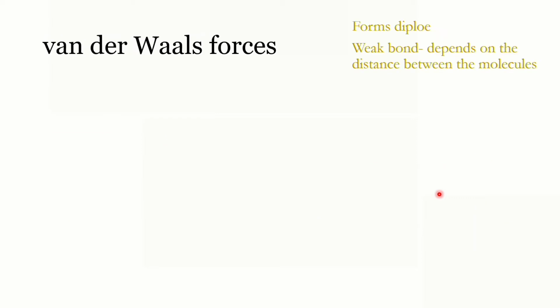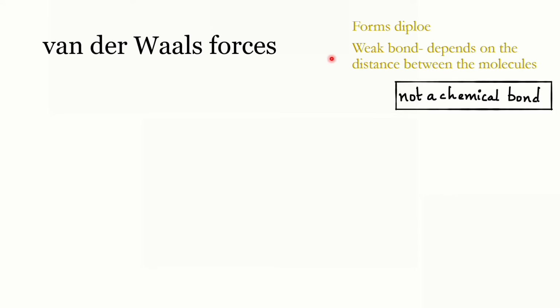Now van der Waals force is a secondary bond. So what happens here is that there is formation of a dipole. A dipole is nothing but an equal and oppositely charged or magnetized pole which is separated by a distance. Now here the main attraction, or the effectiveness or strength of the bond, is determined by the distance between the molecules. That is, as the distance increases, it becomes unstable.